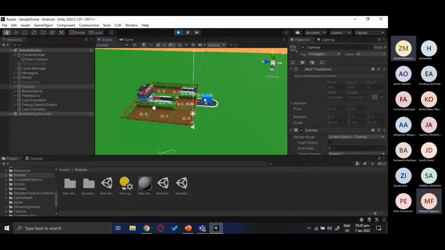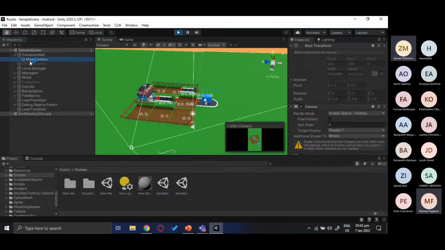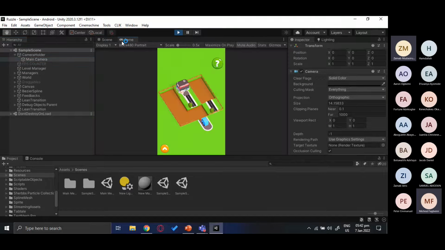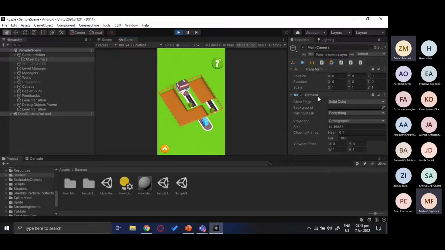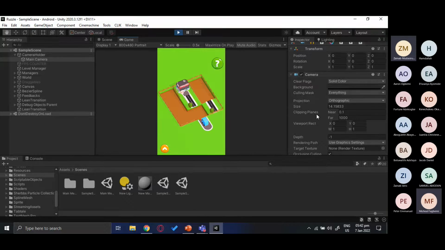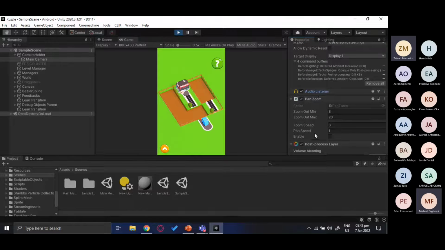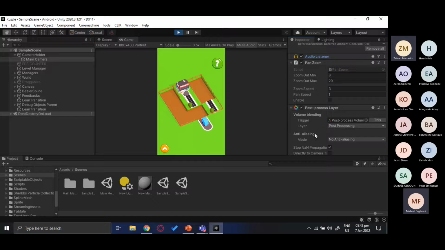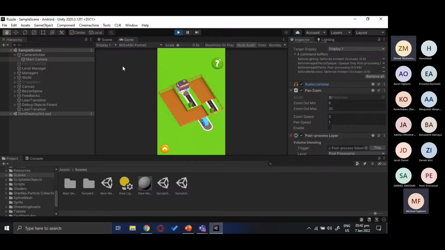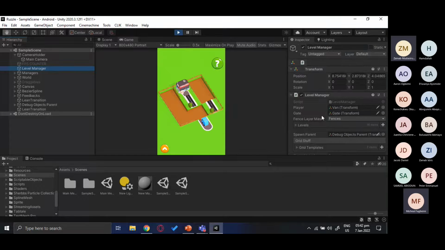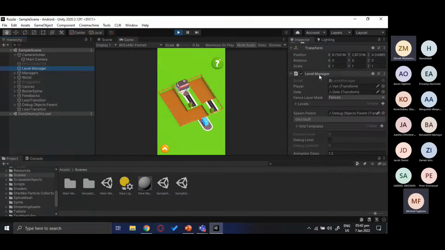So that's your hierarchy, and also your inspector. Your inspector basically shows the components that are currently in the game object, right? So if you look at what's inside the camera right now, you can see it has a transform, a camera, an audio listener, and a couple of scripts with it also. So what's in the level manager right now? A level manager has a transform and a level manager script. This one means the script that will be created. So that's the level manager script, right?